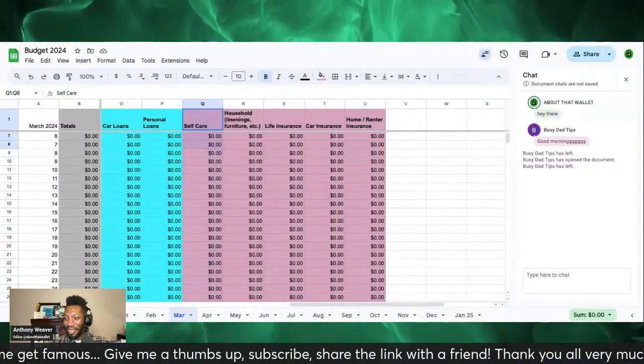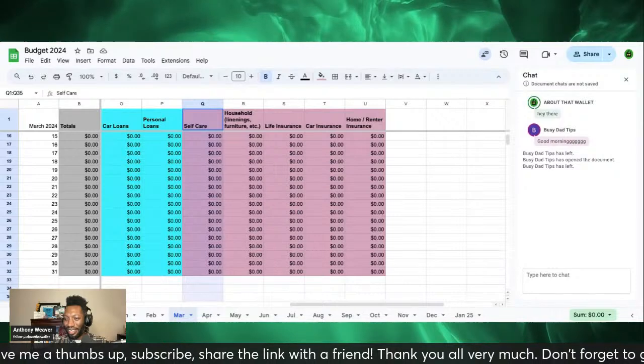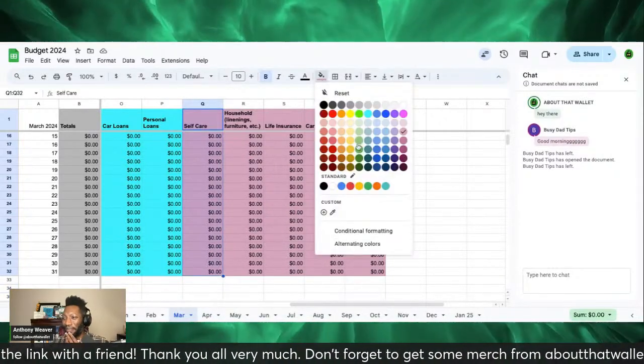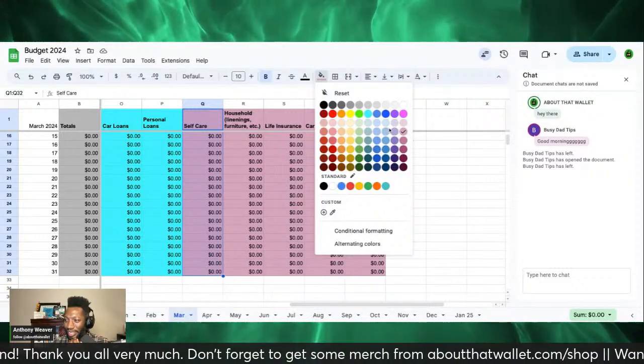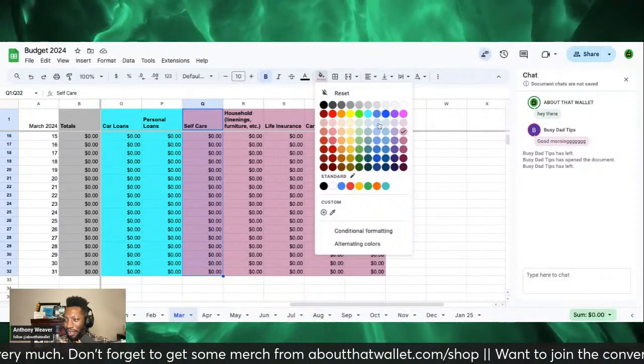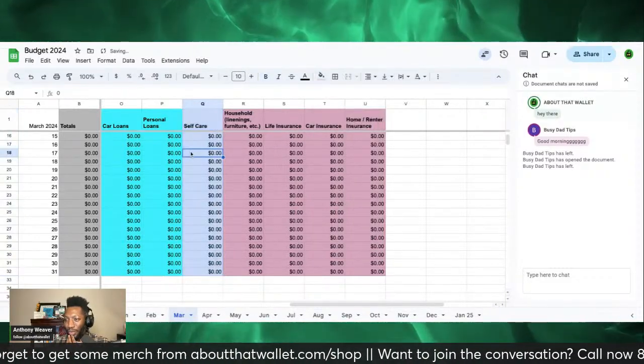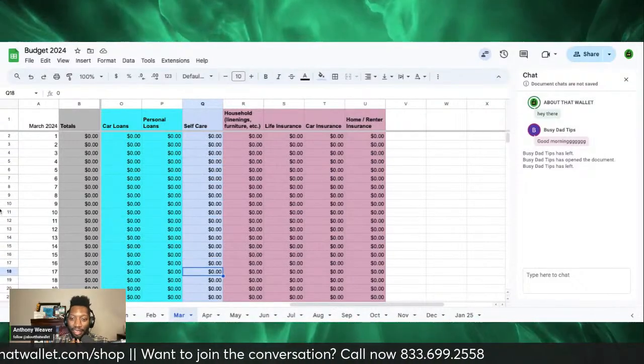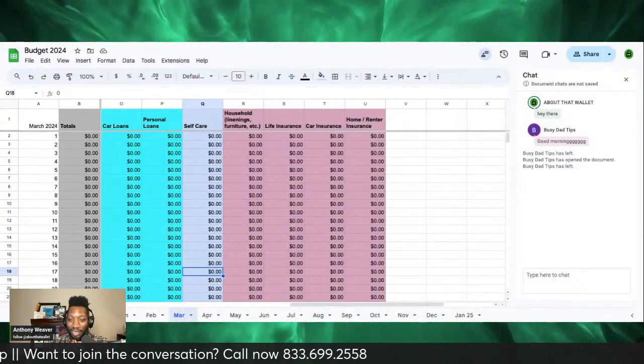There's a cost for that. How does that work? Who's paying? What color should I make this? I can do self-care as a nice blue, because you've got to take care of yourself. Somebody needs lotion in the house. The amount of money on jeans.